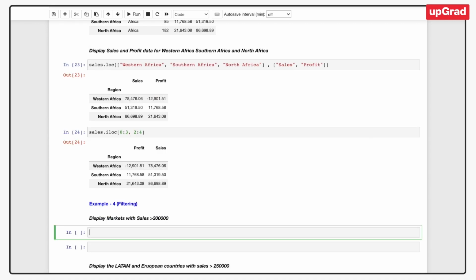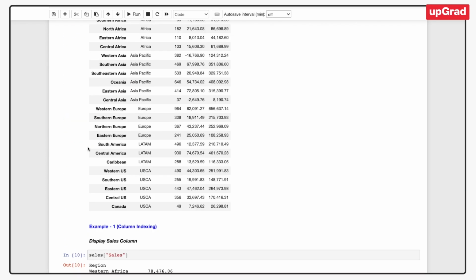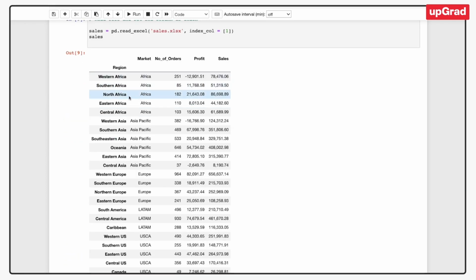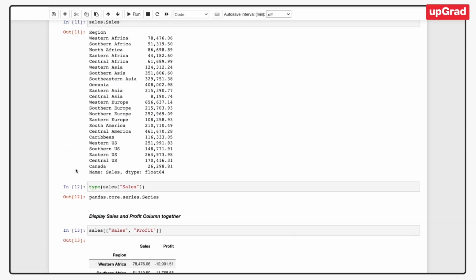The other scenario that is also very common is that you may want to look at a specific part of the data conditioning on something, right? So in the case study that we have at hand, maybe we want to look at the market with sales larger than 300K, right? So let's take a look at the data again. Up here, we have the data, regions and all the columns, and then we have this sales number. So we are only interested in sales larger than 300K, and we want to see how that data looks.